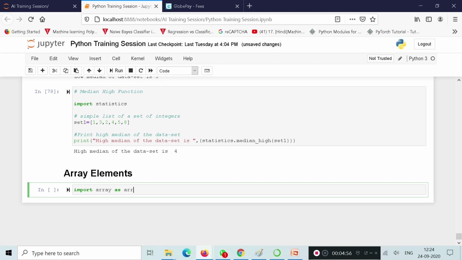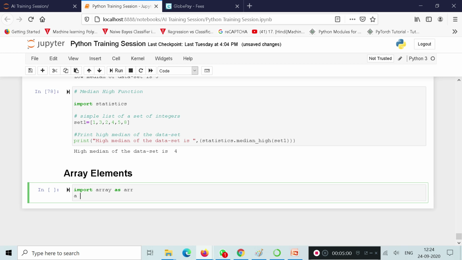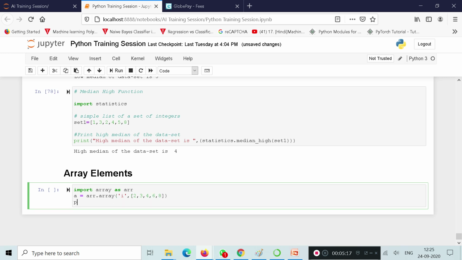This arr you can take as a or whatever word. a is equal to arr.array('i', [2, 3, 4, 6, 8]). This is our array.